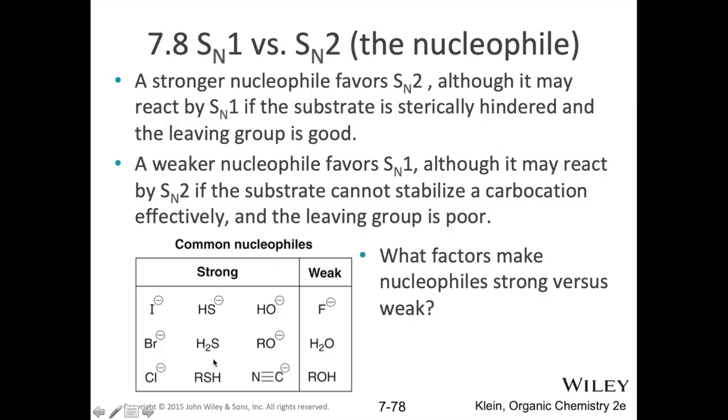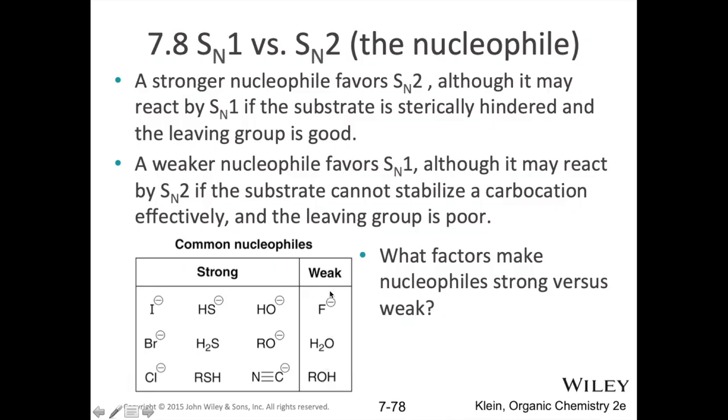I think the only exceptions of neutral ones are ones with these sulfurs on them. Now, why is sulfur allowed? Remember, sulfur is relatively large. It's a large atom. It's kind of squishy, got a lot of electron density. So that's why I think it can kind of get away with that a little bit. Whereas for oxygen, you need that negative charge on the oxygen, whether as an alcohol group or an alkoxide group, to make it a strong nucleophile. If you have a neutral water molecule or alcohol, they tend to be weak nucleophiles.